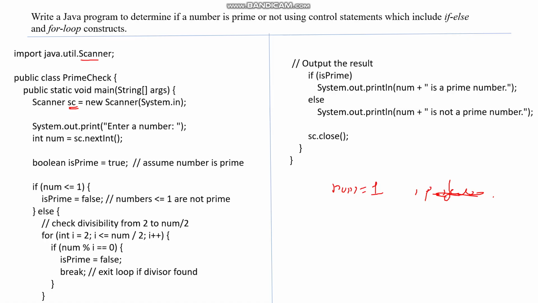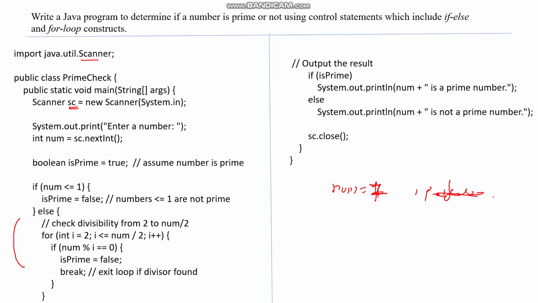All right, I will do one more example here. System.out.println("Enter number"). int number = sc.nextInt(). Assume I give the value as 7. boolean isPrime = true; the starting prime value is true here. If number is less than or equal to 1: 7 is less than or equal to 1, the condition is false. When the condition is false, we go to the else block.